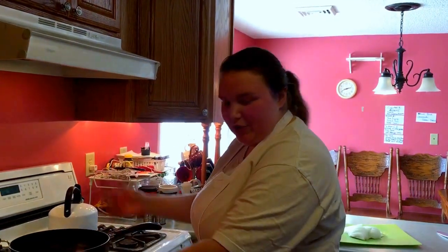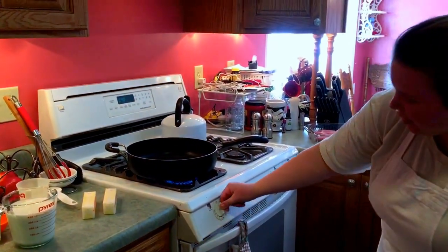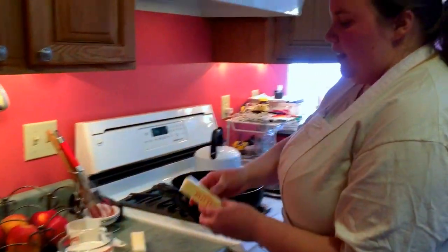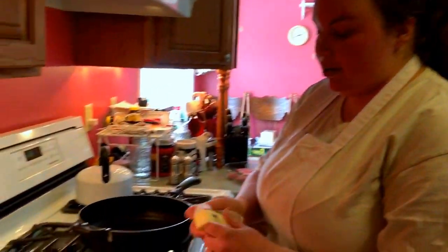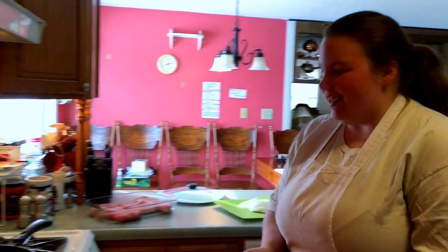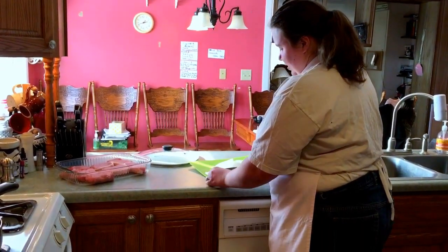Alright. Get your skillet on your stove over medium heat. I actually put it on the knob that says medium. You're going to melt roughly half a stick of the butter. We're going to caramelize the onions. This is the part that will probably take the longest. Cut your stick of butter in half.